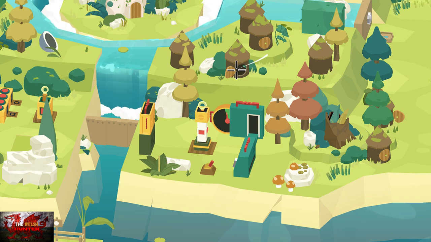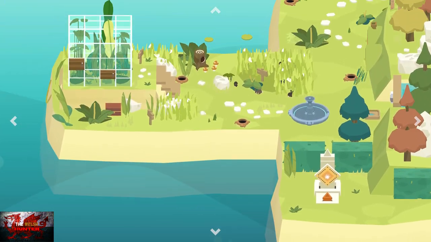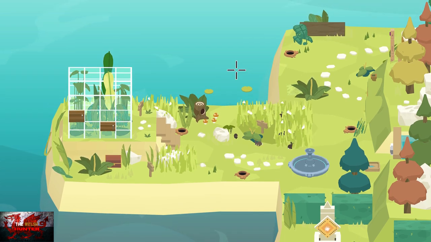Pan to the right, sorry. In this leftmost hut is another star. So make sure to grab that before moving all the way to the left next to where the greenhouse is. So a couple of things we're going to do in this section. Since it's a puzzle game, this is what we've got to do.